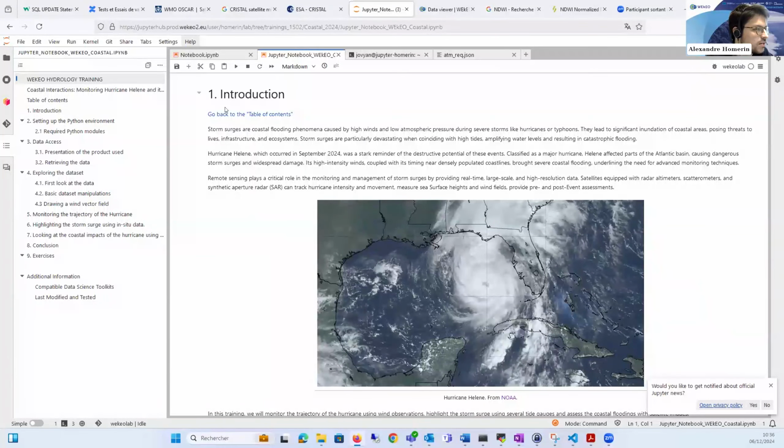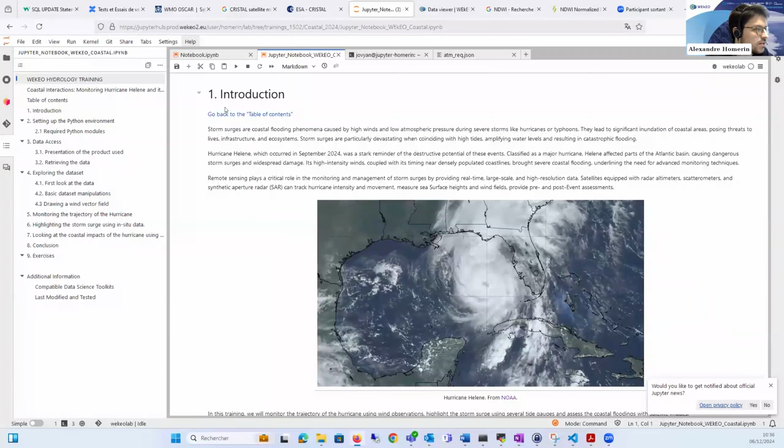So, as I said, with this WEkEO lab kernel, you can import all of these. And now we're going to use a wind product to monitor the hurricane. So this is a brief presentation of the product. So it's a combination of satellite observations and model. So if you click on this, you will be redirected to the dedicated WEkEO page. So it's loading, but the information about the product should appear.